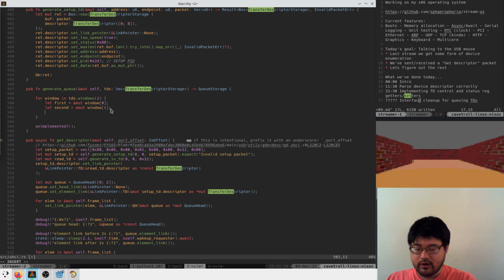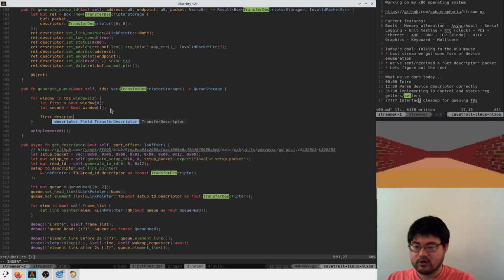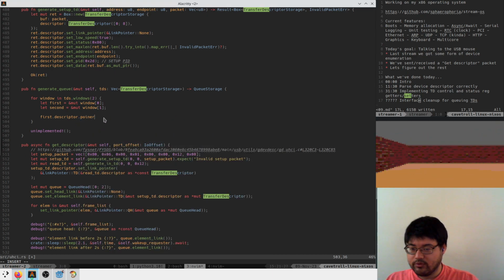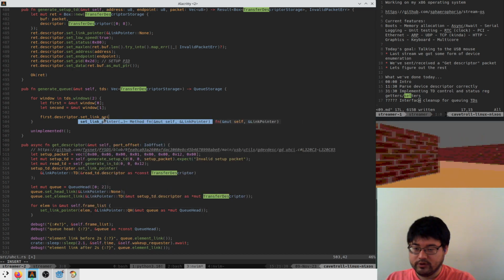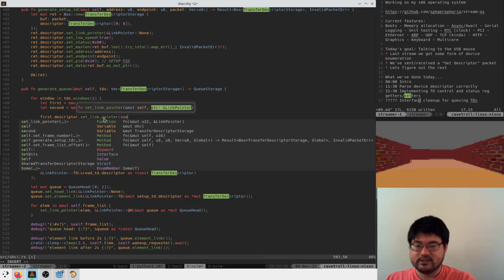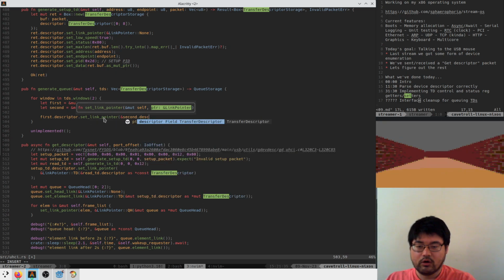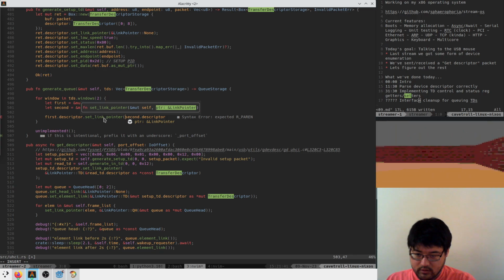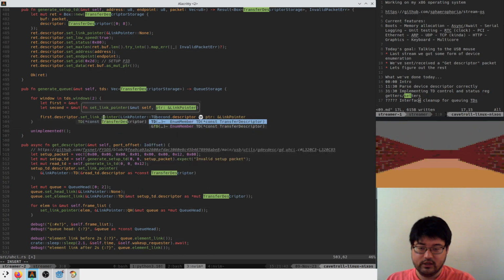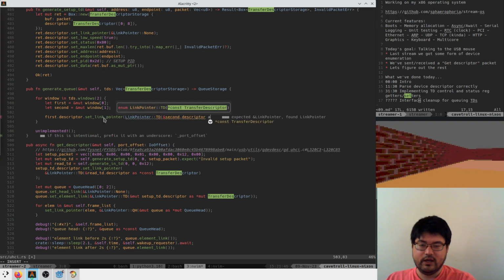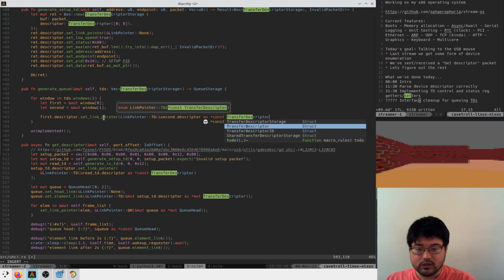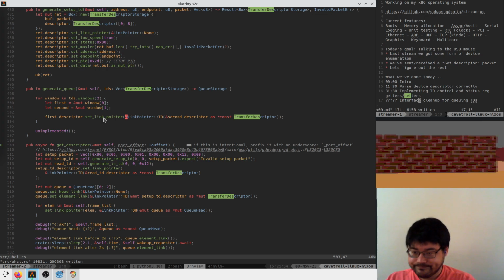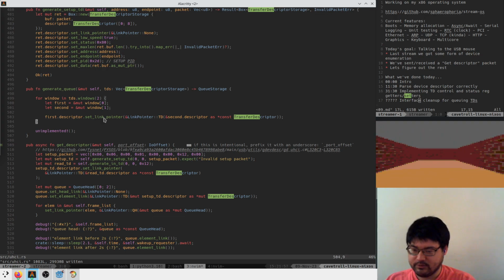And we'll say first descriptor, set link pointer. The pointer is going to be set to second dot descriptor. And we're going to say link pointer td, this as const transfer descriptor like this. Cool. So this links them all together.